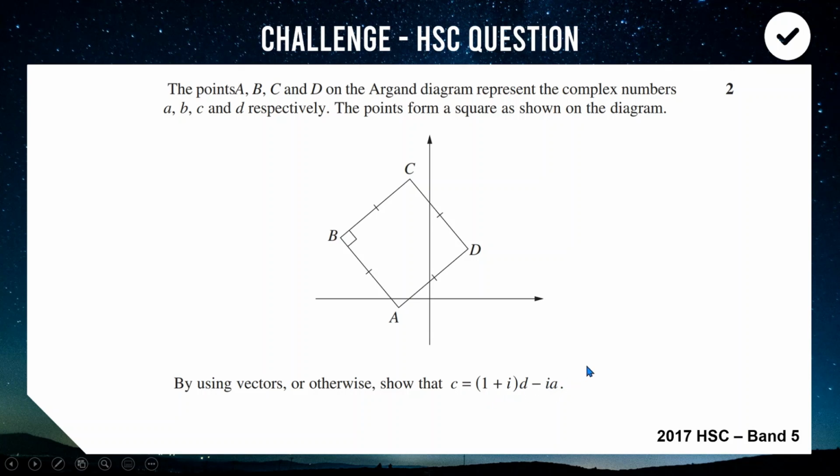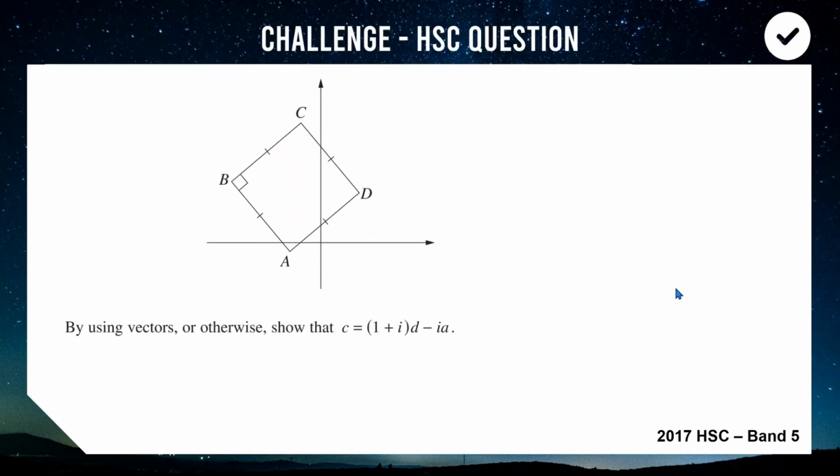Okay, once again, if you're feeling brave, by all means hit pause and see if you can play around with this and make some vector equations to try and get something like this. If you want a hint to start you off, well, we're trying to find an expression for C and we're trying to use vectors. So the first thing I thought of is, well, if I have this vector right here and this vector right here, if I add them together, I'm going to get the vector from A to C. Okay, so see if you can find an expression for AB plus AD is equal to AC, like this.